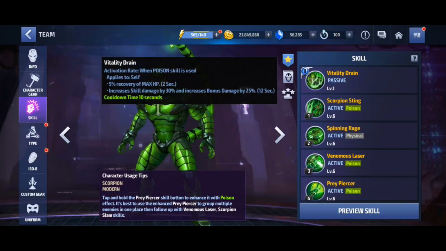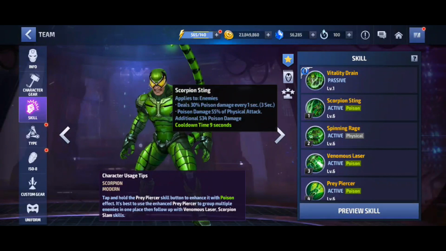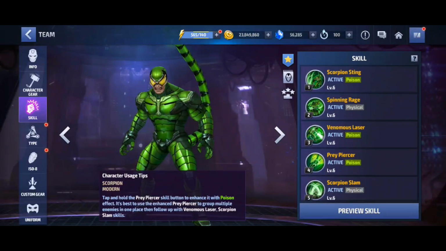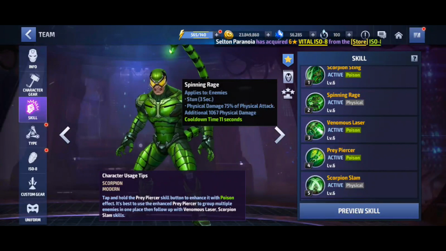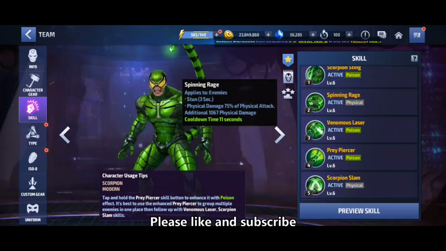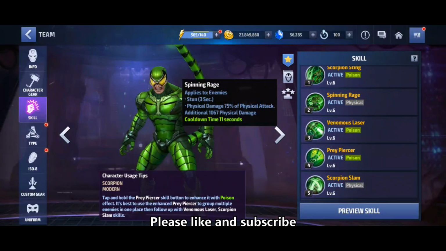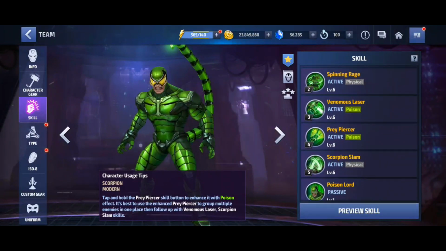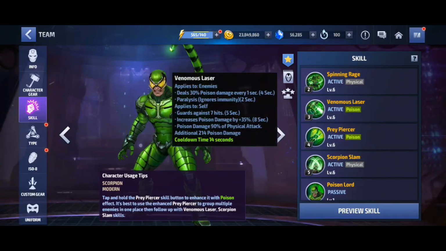Tier 2 passive: activation rate when poison skill used. He's got max HP recovery and then increase in damage. First skill, poison damage, nice. And this will be nice for anyone who's got spare poisonably. So I think I've got a poison crit damage 200 sitting in my inventory. If he has nice poison damage, then yeah, it's nice to use this sort of stuff with that. So his second skill, stun. Third skill, poison damage. It looks like damage over time for 4 seconds.